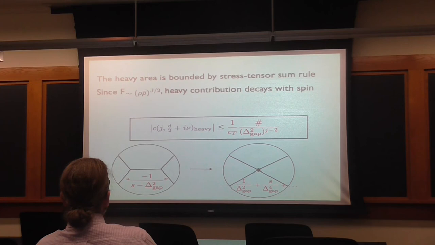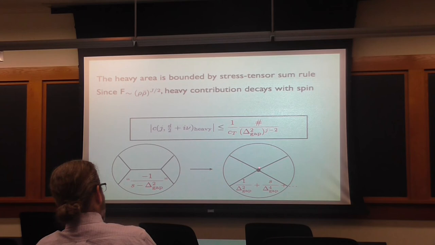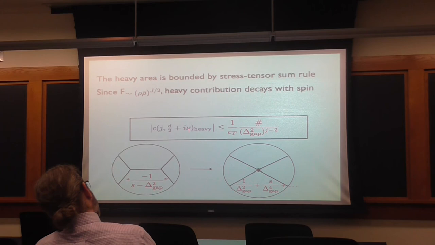So if you look at the OPE data, the contribution from the heavy operators is bounded and decays like that with spin. So what does this formula tell you? If you look at the resolution of crossing symmetry by Polchinski and friends 7 years ago, they understood that the spin was essentially the number of derivatives of your vertex. So this is a diagram that goes like s to the j. And this formula tells you that the coefficient of a term which goes like s to the j is suppressed by this gap to the power. So this is the formula which justifies bulk effective field theory.